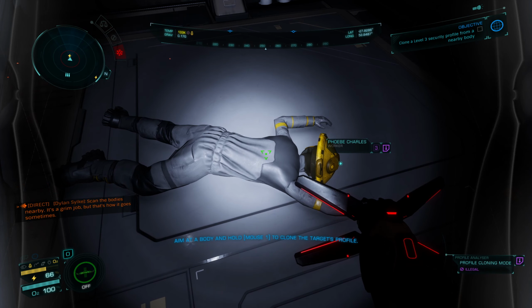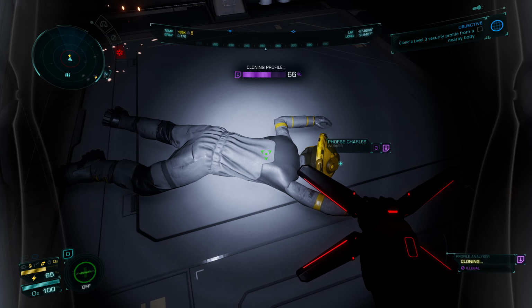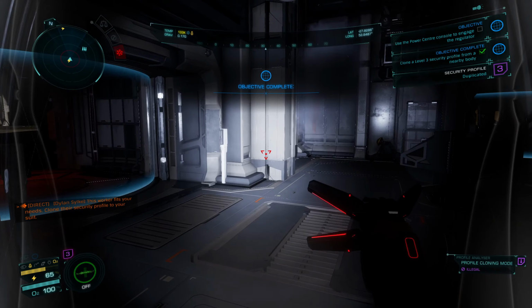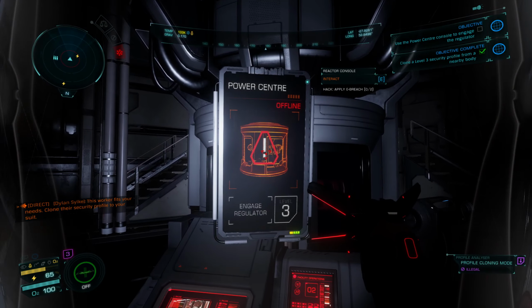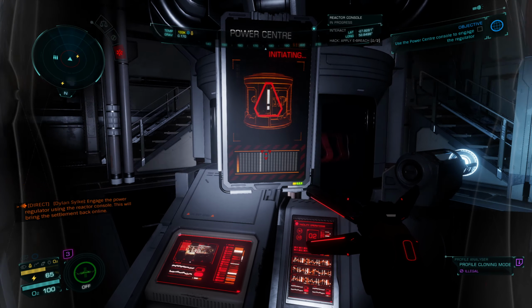There we go. So we've got Phoebe here, who's a level 3, which is just right. Nice and easy for us. Security profile cloned. This worker fits your needs. Clone the security profile to your suit. If you get caught doing this, you get in trouble. Engage the power regulator using the reactor console. This will bring the settlement back online.